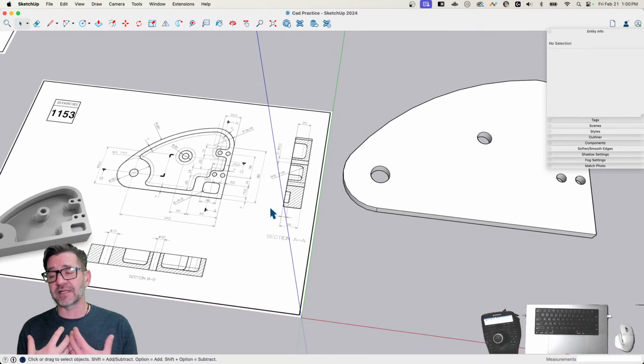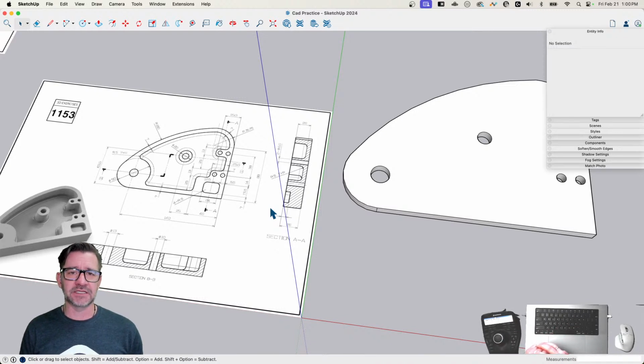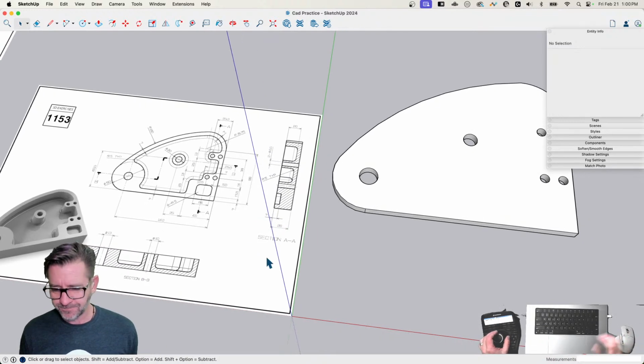If you have something like a reference drawing that you know is accurate and you want to save time by doing that, then for sure, go ahead and do that. But in this case, it would void out the whole point of what we're trying to make.